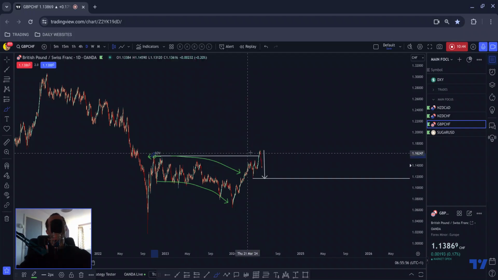It's no surprise to me that we gravitated back towards there, broke above, caught people the wrong side of the market who thought it was going to the moon, and then it plummets to the downside. So you can see here, this looks very, very deliberate and unlikely to follow all the way through down to here and potentially all the way back down to there. But certainly we could try and capitalize on a move down to here.